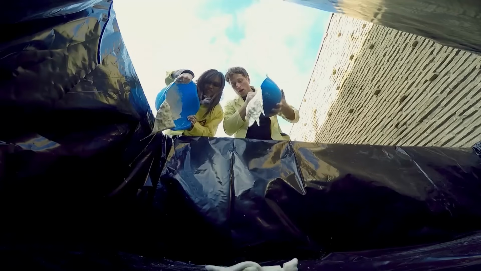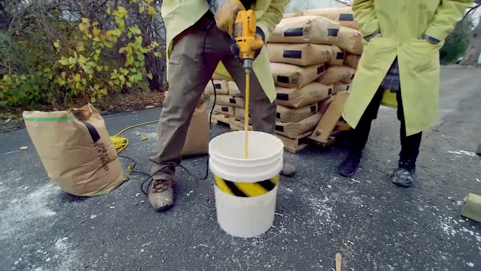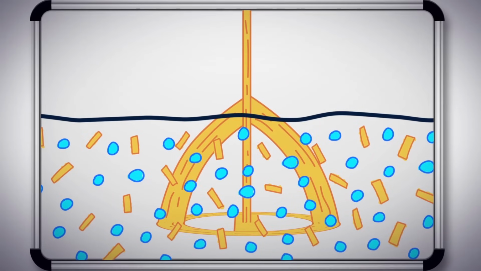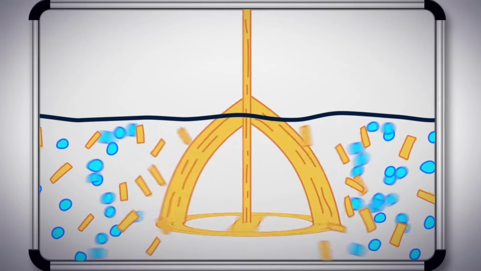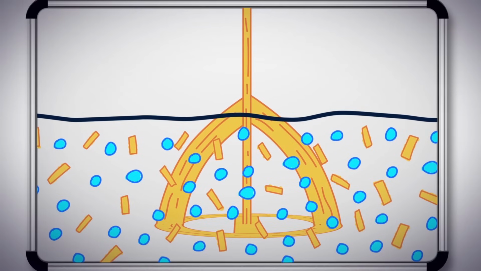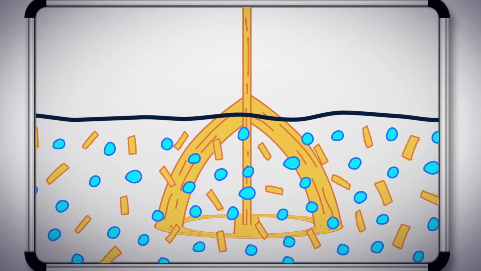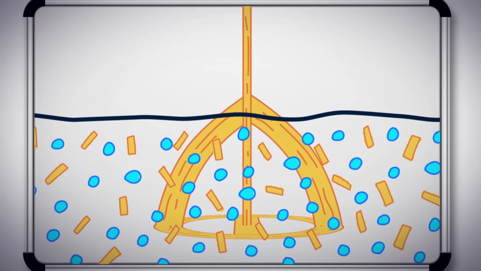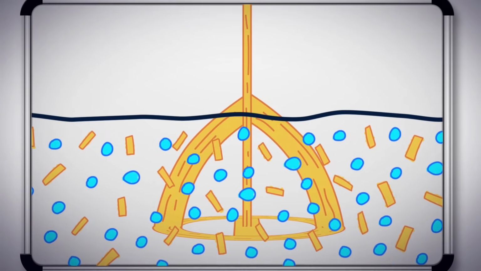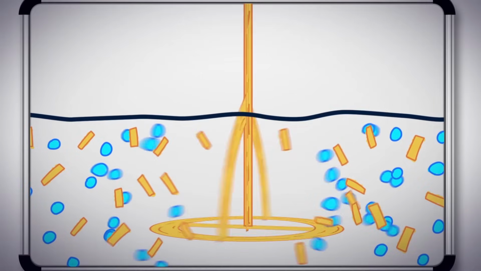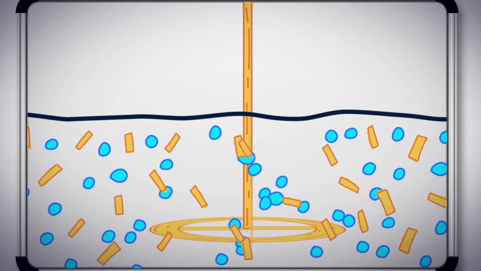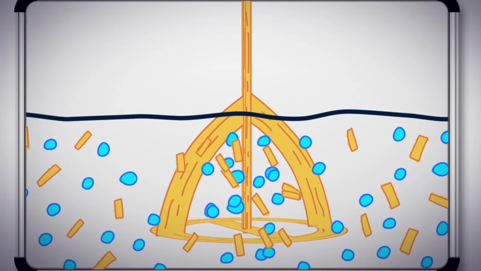Judy and I tried mixing the cornstarch mud using a drill with a mixer attachment, but it didn't work. We should have known better. Here's the mixer in our cornstarch mud. Usually, a mixer works by going really fast and mixing everything together. But remember that cornstarch mud is a shear thickening fluid. So, when the blades of the mixer tried to go fast through the cornstarch mud, it did what it always does: turn solid. The faster and harder you try to move it, the more solid it will become. This means the only way to mix it would be if we made the drill go very, very slow, which wouldn't speed things up at all.